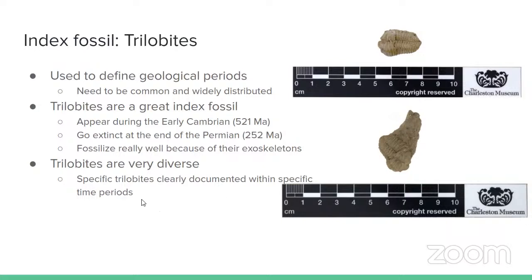Different trilobites are clearly documented in more specific time periods as well. So you can look, if you are a trilobite scientist, at very specific features on the trilobite you have in your sediment layer, in your exposure, and that could also tell you more about more specifically what time period you're looking at.